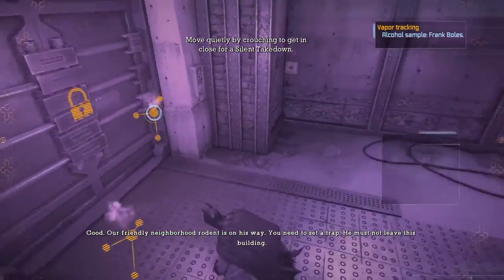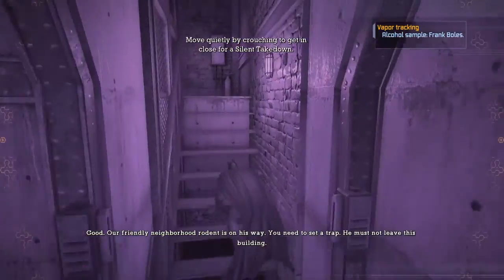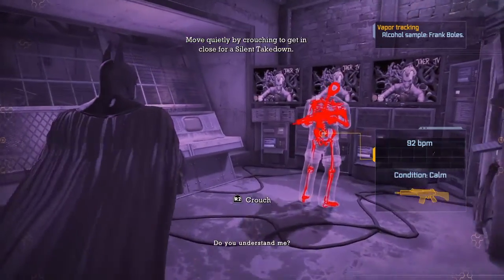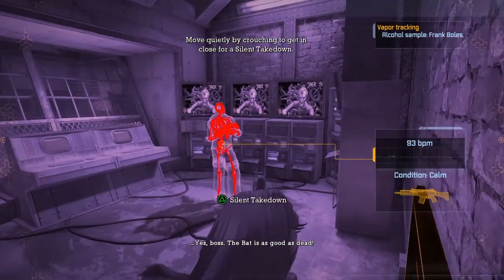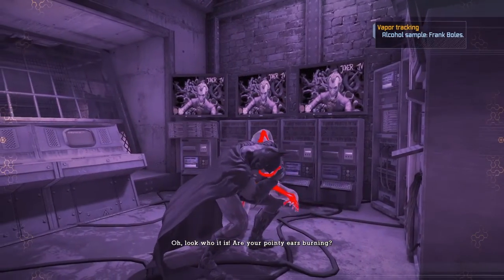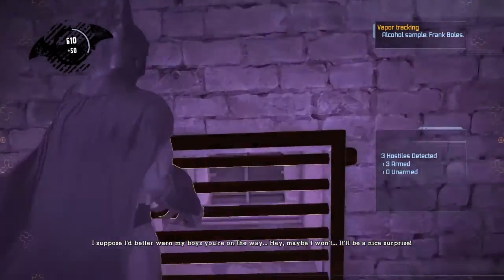Good. Our friendly neighborhood rogue is on his way. You need to set a trap. He must not leave this building. Do you understand me? Yes, boss. Oh, look who it is. Are your pointy ears burning? I suppose I better warn my boys.